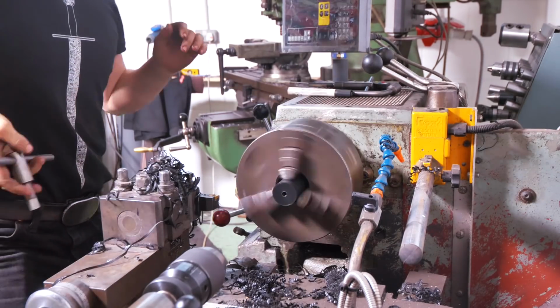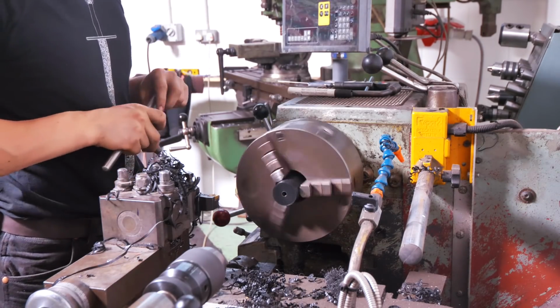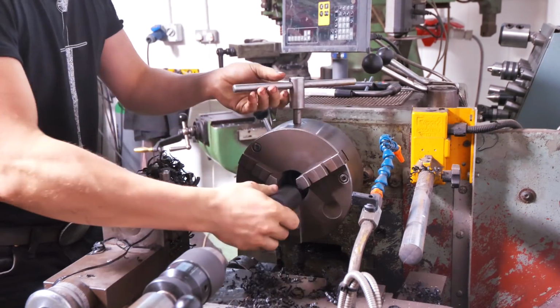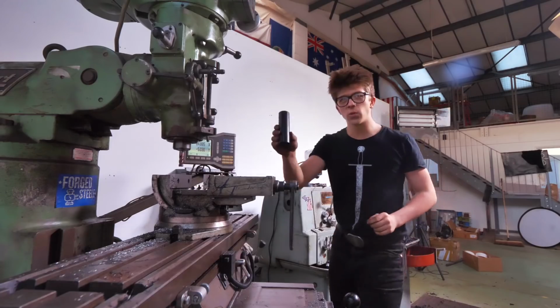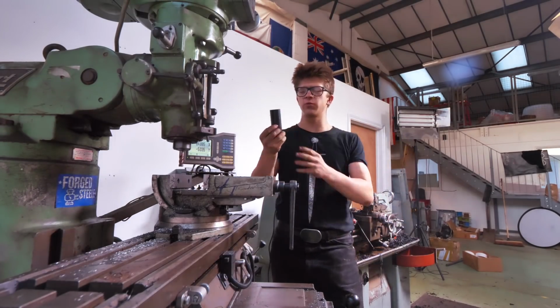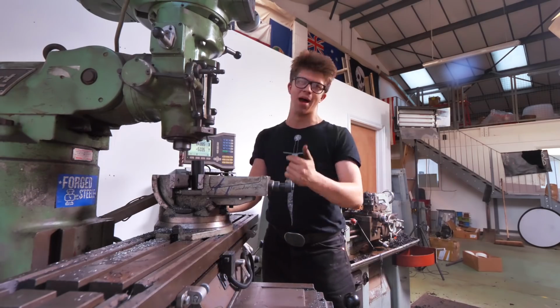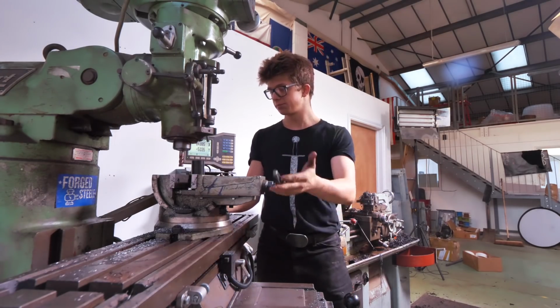Done it. It is now time to take this out of the lathe. Here we go. Out we go, and into the milling machine. And we've arrived, and we have our piece of Delrin with us. It was a long trip from the lathe to the milling machine, but we have made it. Now this needs to somehow get mounted in the vise.